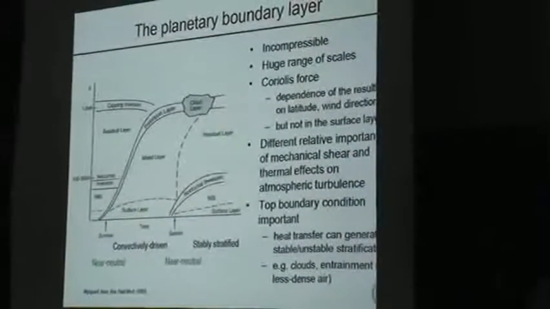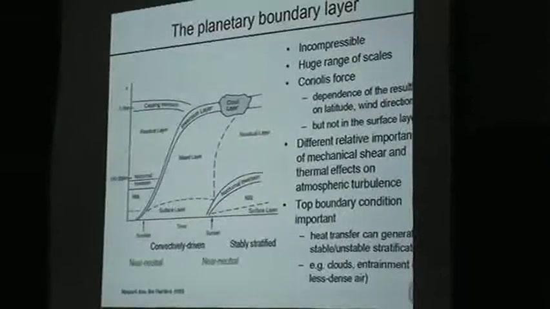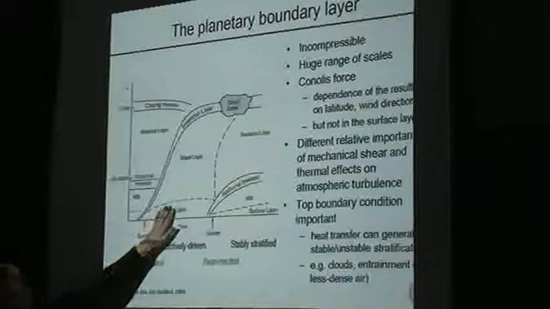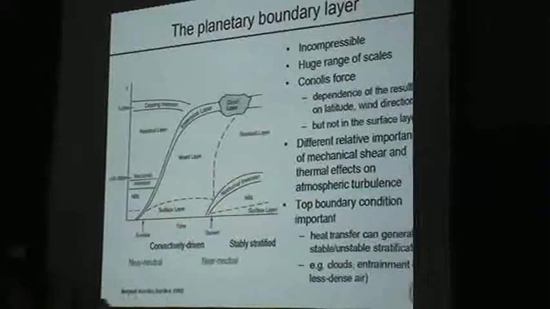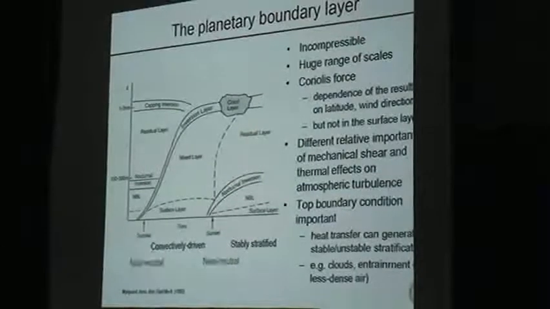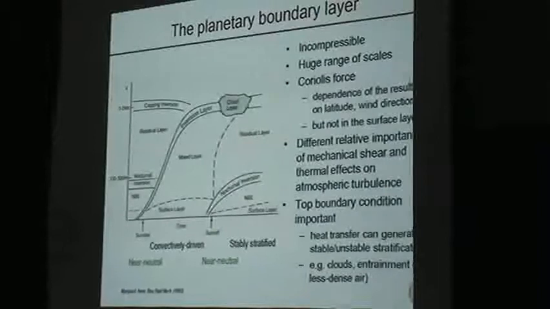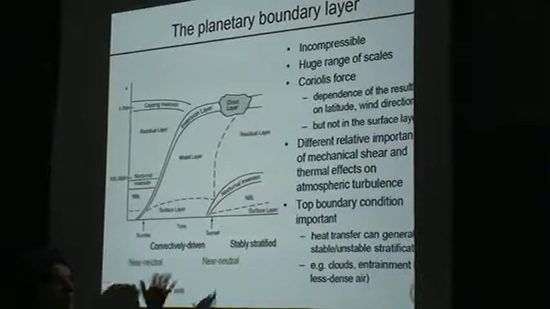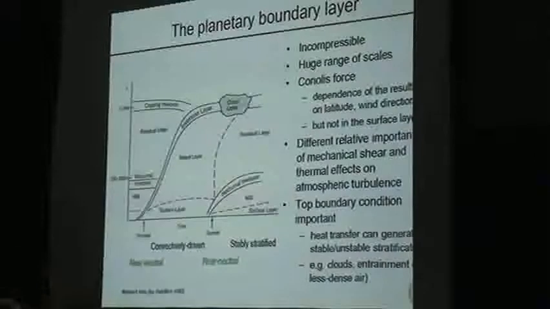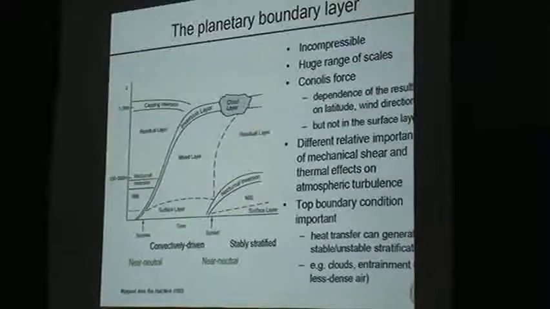Now, obviously one of the issues associated with the planetary boundary layer is boundary conditions in general, but let me focus on the top boundary condition for right now. If we're going to look at the surface layer here, obviously what you have above it is not just a nice free stream of potential flow, as was discussed yesterday. So that's one of the problems associated with working in the surface layer. What is the importance of that upper boundary condition, and does it permeate into the surface layer? Heat transfer can affect this particular stratification here, and that could involve clouds, or entrainment of less dense air from above. So you have to be very careful about exactly what flows you're looking at.